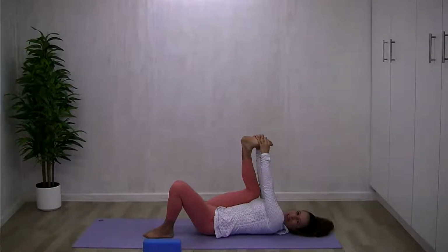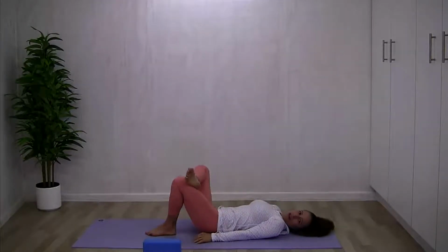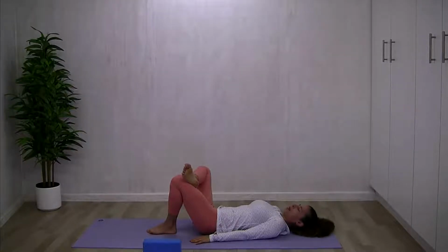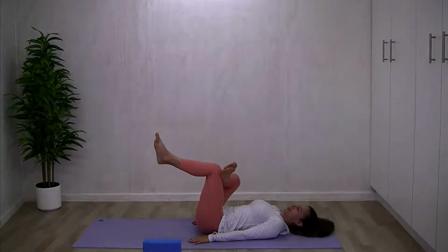From here, we're going to bring it into a figure 4 position, Kapotasana. Take the right ankle and rest it atop the left thigh, allowing the right knee to open up to the side of the room so that your legs resemble a figure 4 shape. Keeping that figure 4 shape, take a big breath in and start drawing the left knee in to 90.